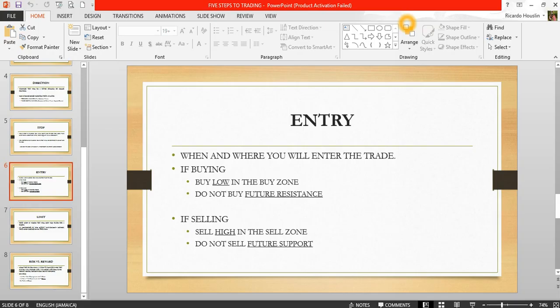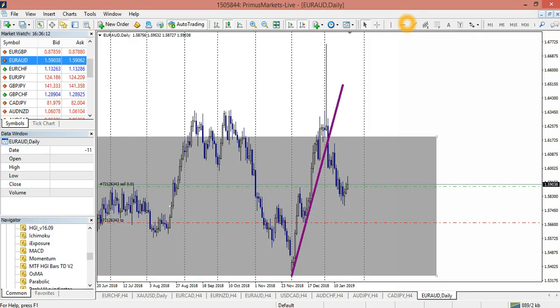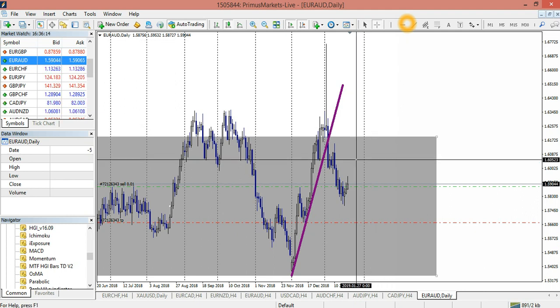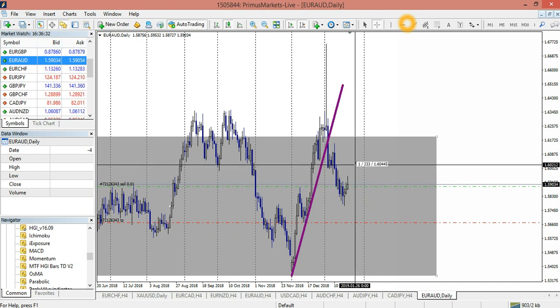And then the last thing is my limit. I already know where my limit is. My limit is going to be down here. Now, if we want to trade 1 to 3, like I said, if we were to trade now, we would risk about 300 pips, and our reward will be about 500 pips. So we won't exactly get 1 to 3. So if you want a 1 to 3, you would need the market to pull back to give you, let's say, a risk of about 200, and you can go for about 400.